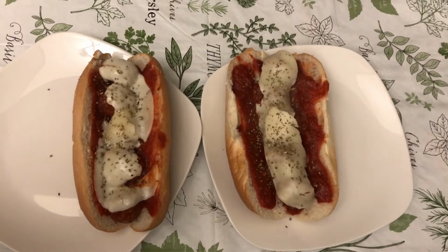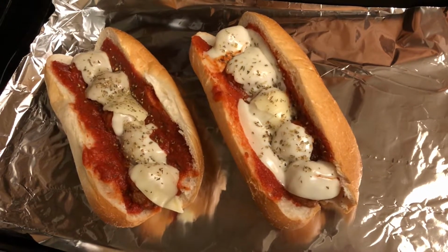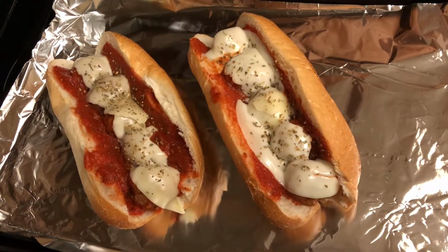That's the next step. I put them on a baking sheet, and I put some foil down just to catch the drips, but you don't have to do that if you don't want to. And now they're going into the oven, just for about 5 minutes, just to get them a little toasty.